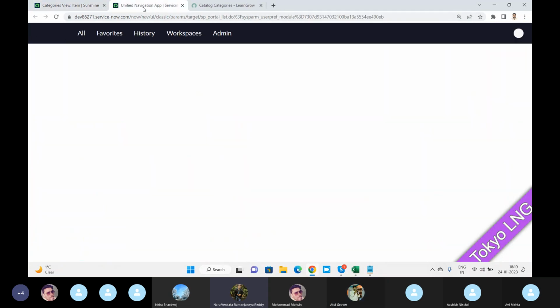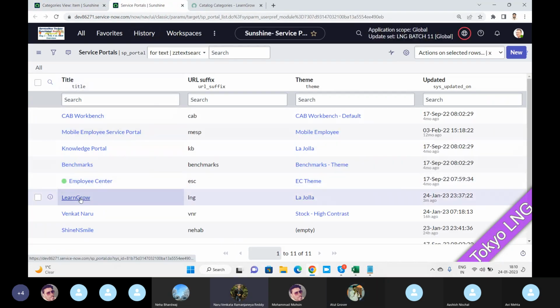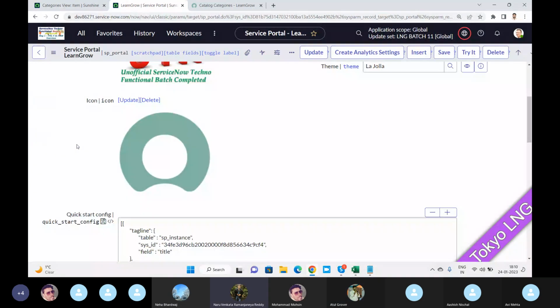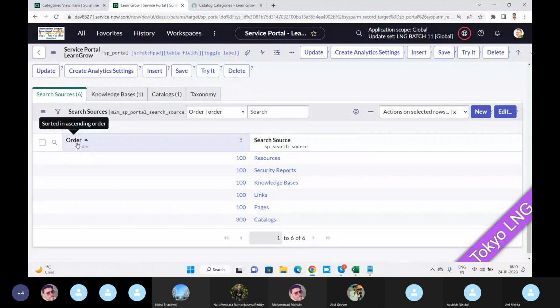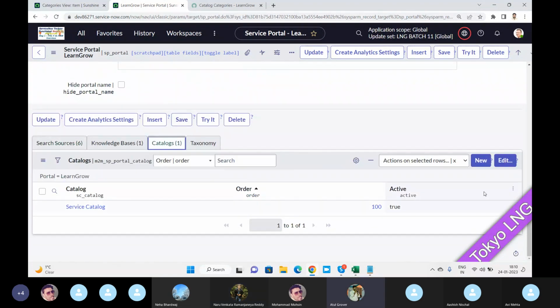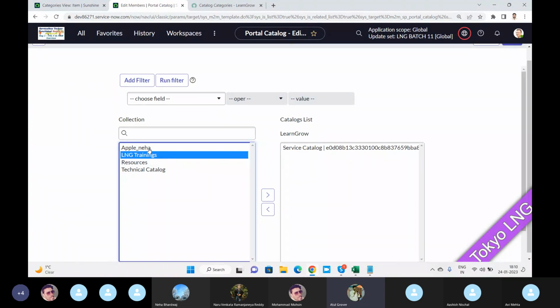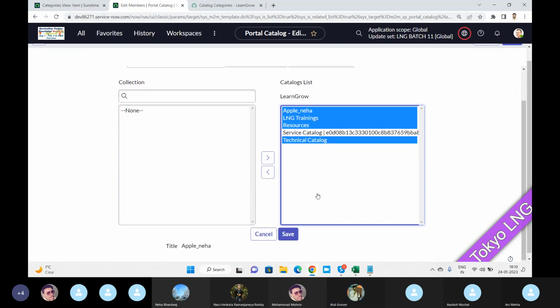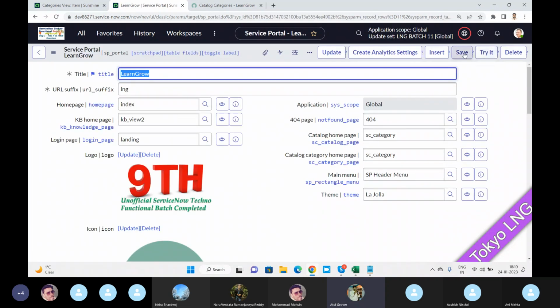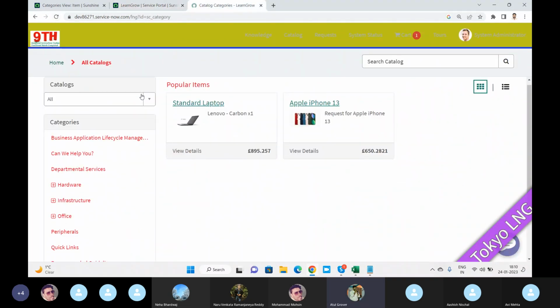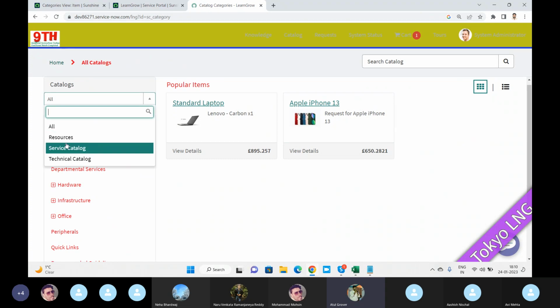Open the particular portal. Which particular portal? That SP1. Okay, and at the bottom, the third one, and click to open the catalog. Yeah, edit one, and here you can see it. Let me add another one as well, and save. Come here and reload it. Nice. So now my catalog, oh, my catalog is still not appearing. Why? You need to fill the category, sorry, catalog item as well.